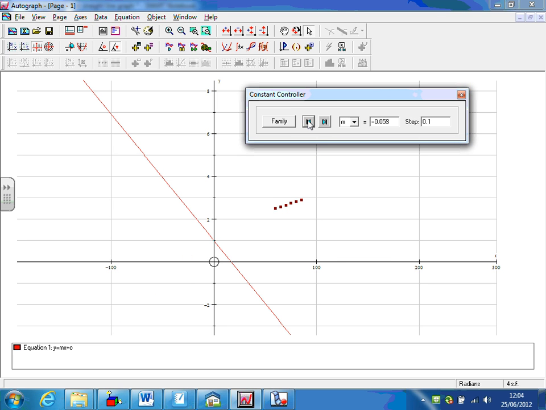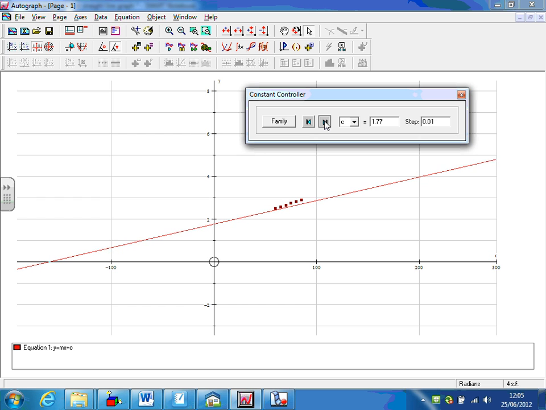Note also if I go negative, the gradient goes negative, so positive gradient. Let's change it to 0.01 again. Reduce the value of the gradient. What I'm after is trying to get the gradient pretty well parallel with the data points. So now I need to adjust the value of c. Note that at this point the line is cutting the y-axis at 1, which agrees with the fact that c equals 1 because c represents the y-intercept. I want to increase c to bring the line up towards the data points.